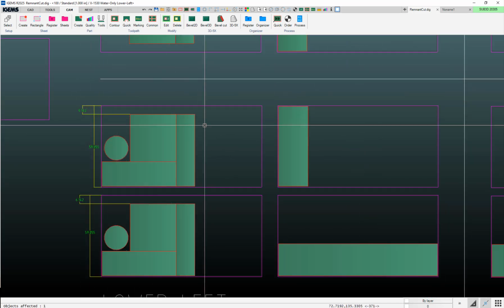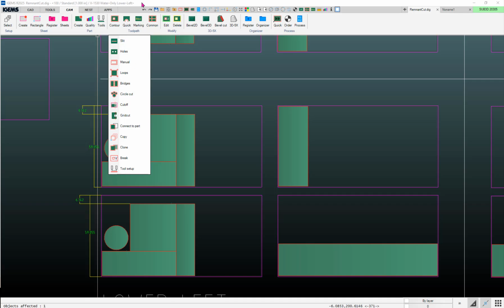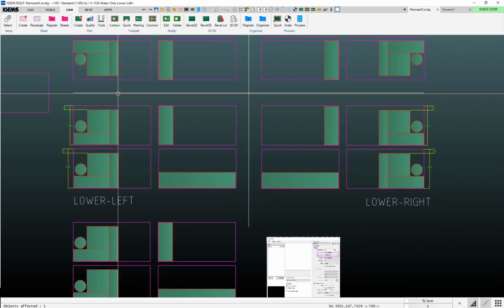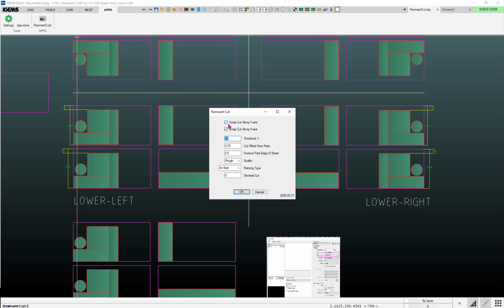Of course, now if you want to do a remnant cut, you've got to draw on the line and then use the cutoff command and apply the cutoff. I thought it might be handy to automate that a bit. So in my apps tab here, we've got the app that I've written, and you've got the choice whether you want to do your scrap cut along X and Y. Then this threshold is, if you are doing a cut along the Y axis, for example on this sheet, if the extent of this part here is within 10% of the width of the sheet, it'll just cut all the way across.